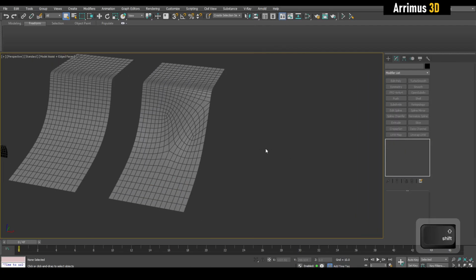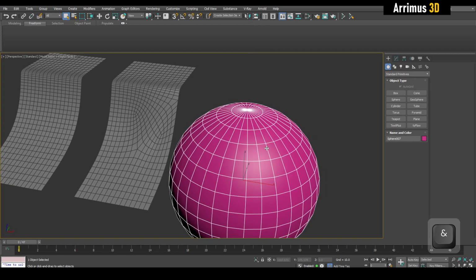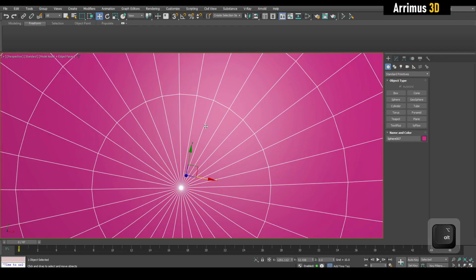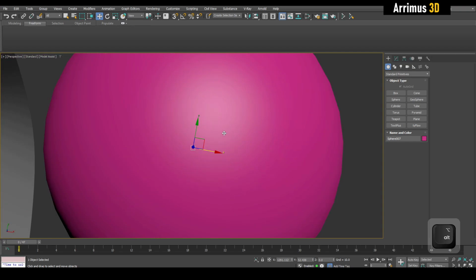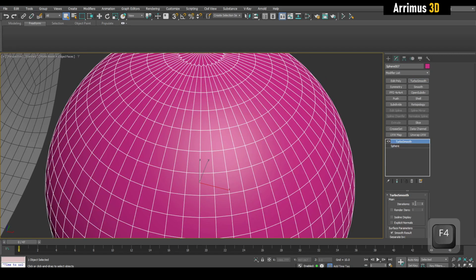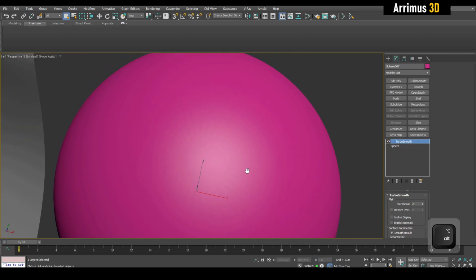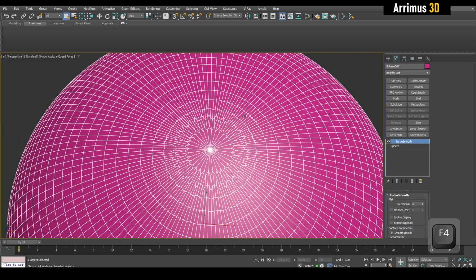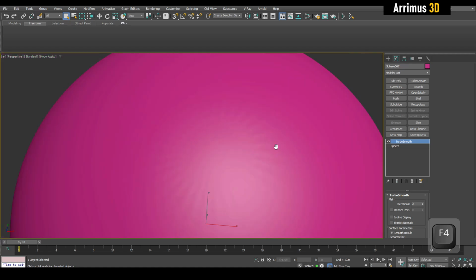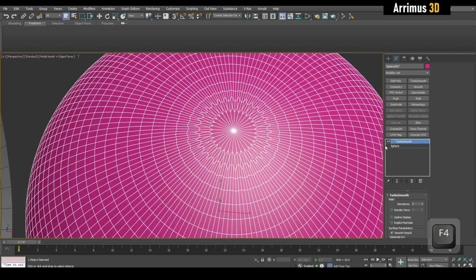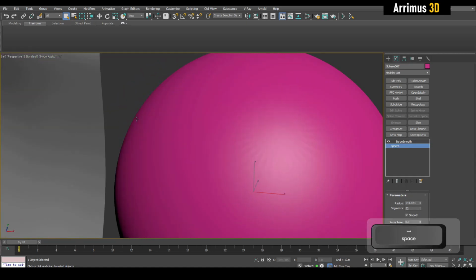Another example, and I'll make a future video about how to deal with spheres. But this sphere has good quads all around, except at the top, where it has a bunch of triangles. And so if you try and subdivide this sphere, you're going to notice we get this deformation happening right here. You're noticing a little ring of pinched results right here. So definitely you want to avoid things like this triangle convergence.